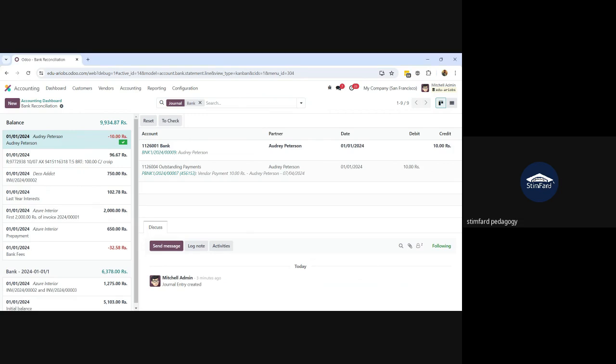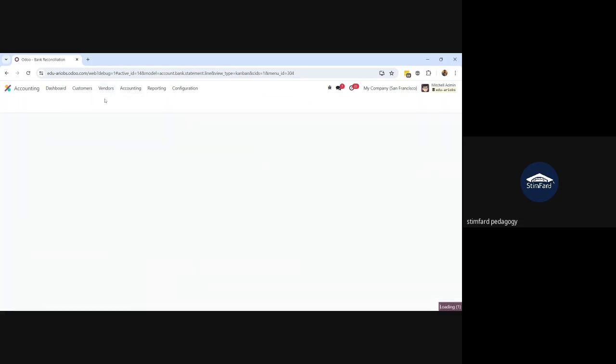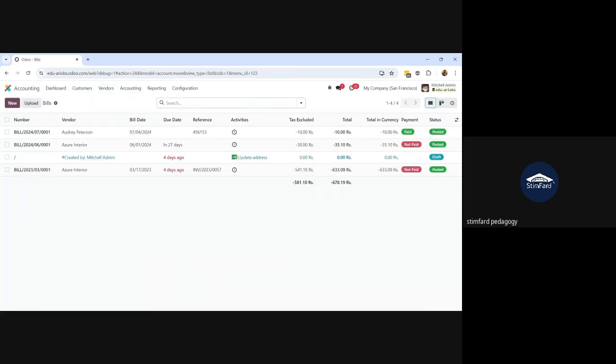Now when I move back to my bill, I will show you the bill status. You can see here, order Peterson, bill number 0001, amount 10. The payment status is paid now.